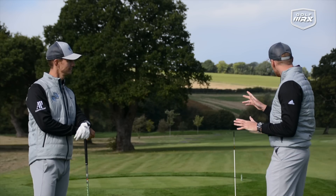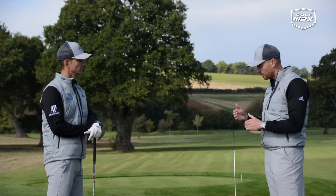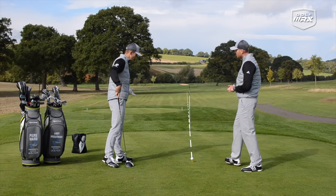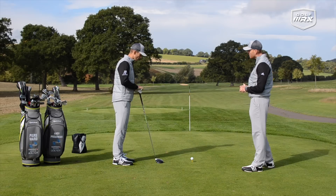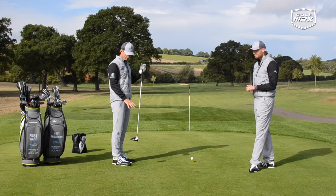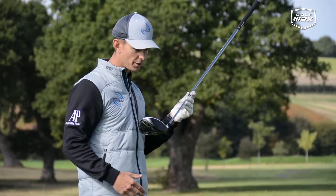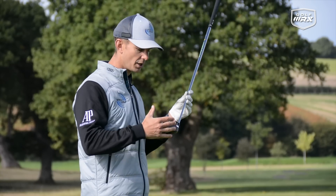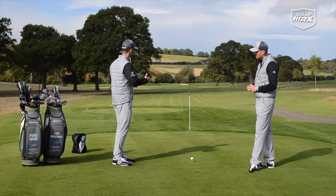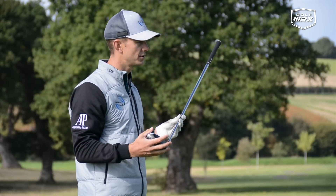For the third tip, a lot of people focus on where the golf ball finishes but not often on where the ball starts. We've got a line stick in the ground directly on your target line. Where the ball starts is largely determined by where the club face returns to at impact — that's the most responsible factor for start direction. If we have more awareness of where it starts, we'll begin to understand what the club face is doing at impact. If someone misses the target right and starts it right, they need to start the ball further left and change what the club face is doing.